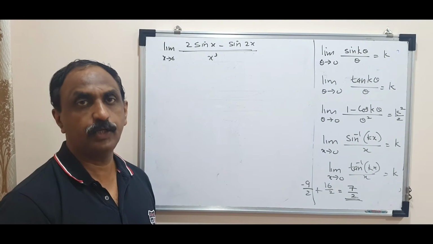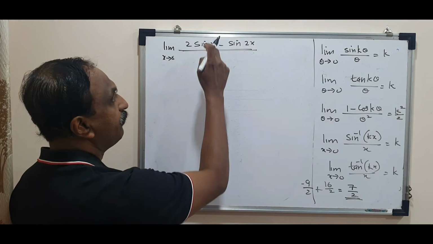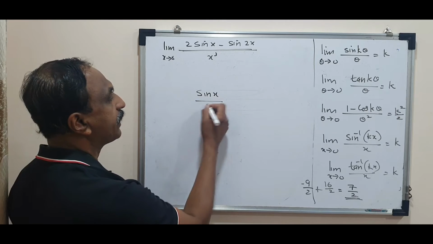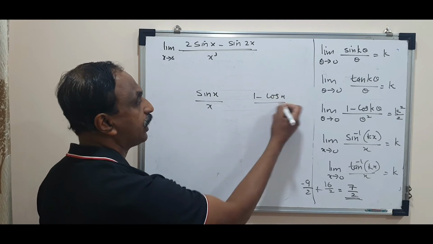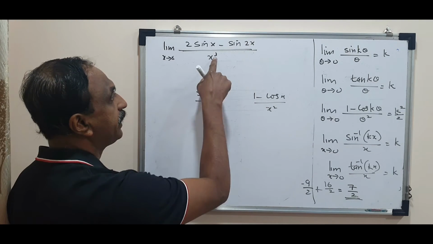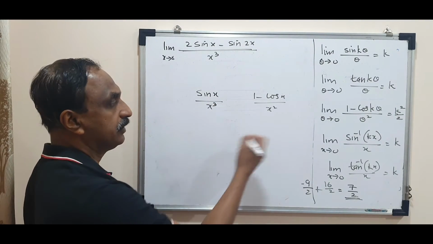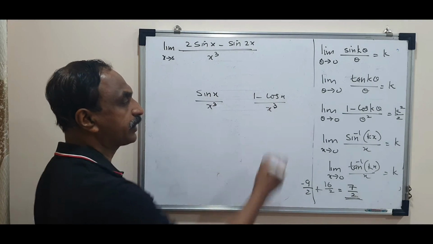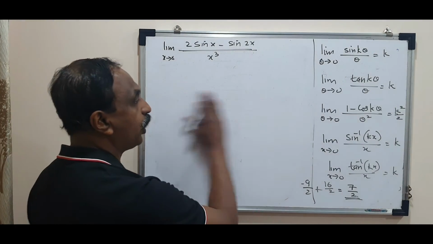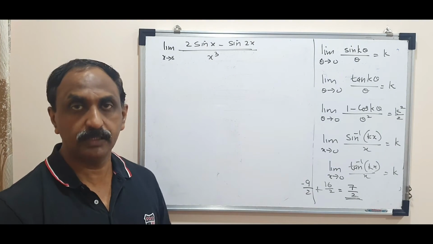This problem, either you can do derivative method or by trigonometric formula. Trigonometric formula is easier. Have you noticed that degrees are not matching? What do you mean by degrees are not matching? If you have sin x, you should have x. If you have 1 minus cos x, we should have x square. We call it degree matching. If the sin x is there and degree is cube, degrees are not matching. Or if you have cos 2x upon x cube, degrees are not matching. We call such cases degree not matching. So whenever degrees are not matching, you are supposed to manipulate the numerator, or you can do the derivative method. Both the methods are fine.